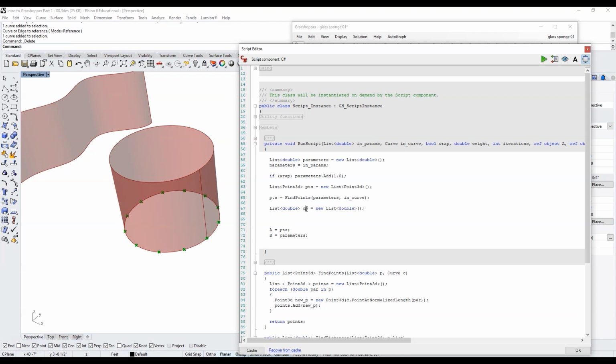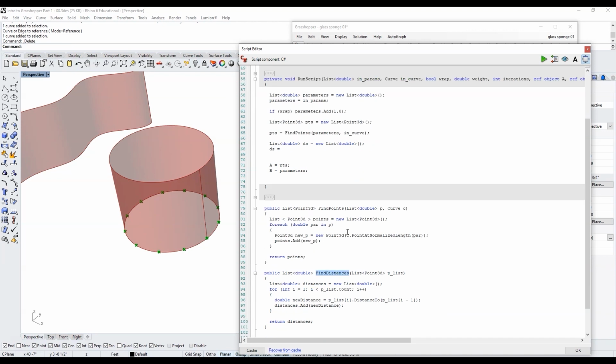And so let's say D's equals, call this find distances, and the list of, then we need to give it a list of points in here. And the points are going to come from this list that we got from the find points function. So that's the only input here. We just have a list that we need to input. And now it's going to give us out a list of different distances between all of these points.